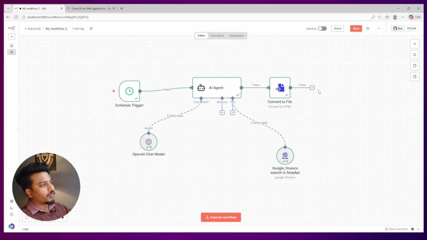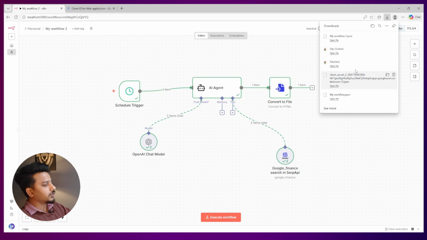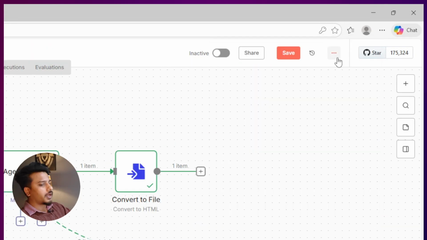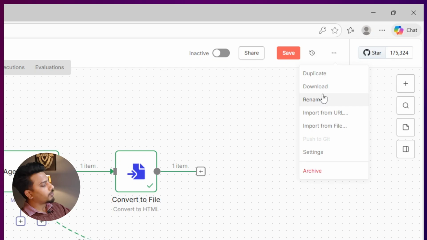So overall, if you see, workflows are nothing, they're just code blocks which are called in sequence, which is exactly what we are doing over here also. So now to convert this, we can simply go and download this, right? We can download the JSON. You can click on these three icons. Let me show you again. And you can download the JSON from here.